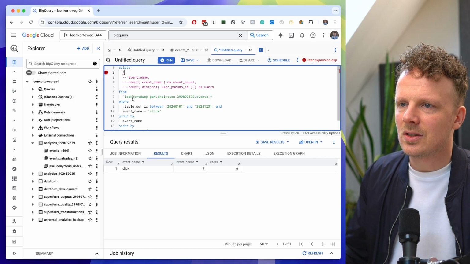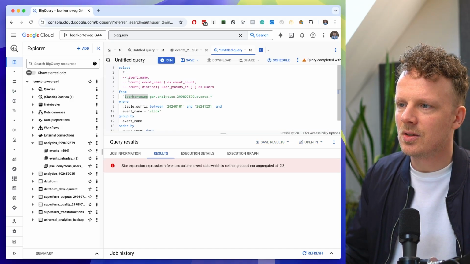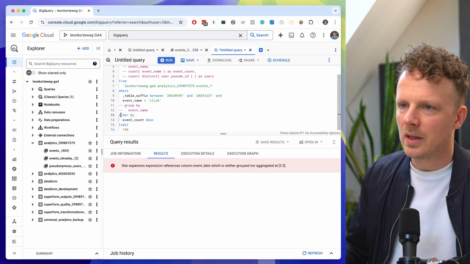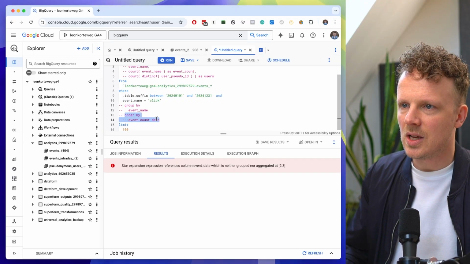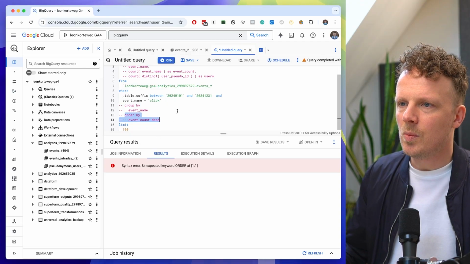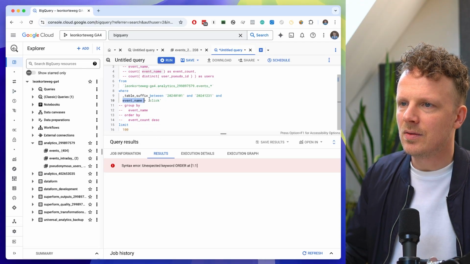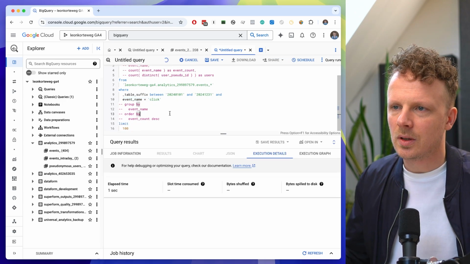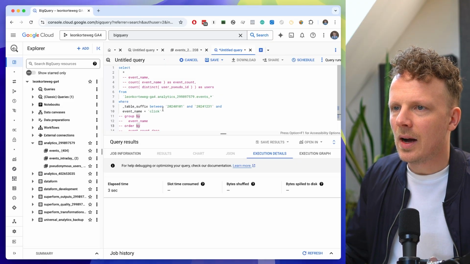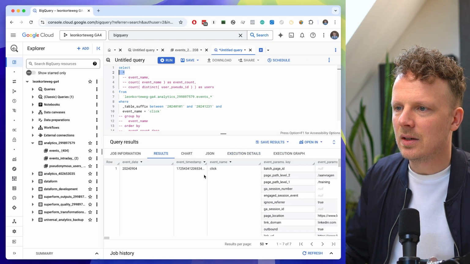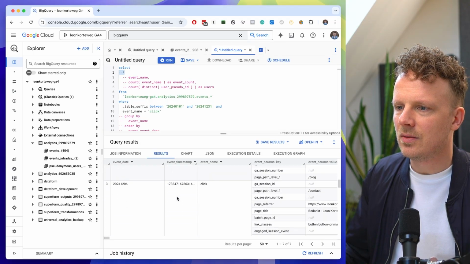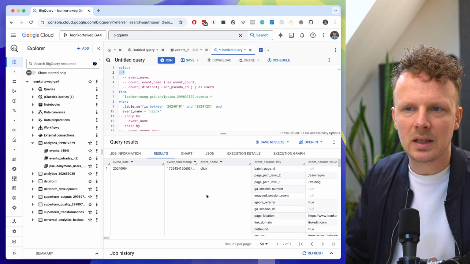And let's do select star. I have all the events. Oh, and I need to remove the group by as well and the order by. I'm just going to disable all of this because I want to go back. I want to look at the event name equals click here. Order by. This should work. So I basically have all the events in a row, but only the click event. This is a click event, this is a click event, this is a click event. So it returns just all the click events.